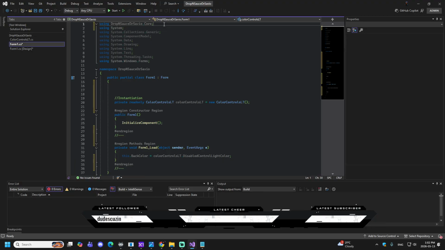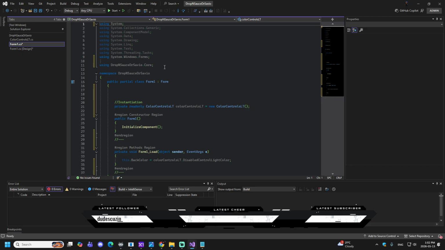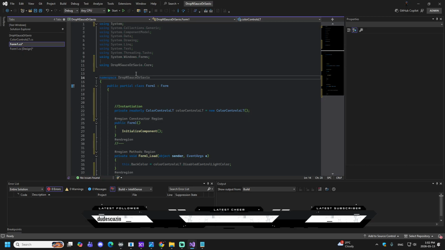I like to have this using under this. Whatever you do, make sure you don't delete things by accident. Okay, these are all your links. All part of your using namespaces and such. It's very important. You've got to have that in order for different files to be able to communicate with each other. Essentially that's what's happening.